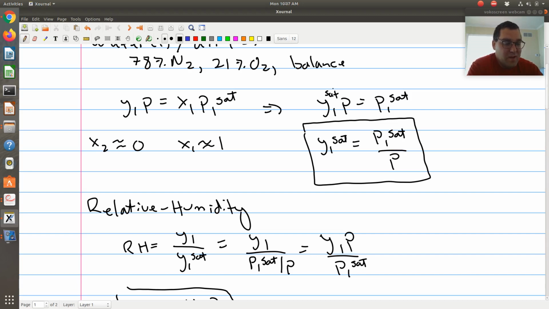Remember that delta H due to a phase transition is going to be greater than, say, some delta H within a single phase over some limited temperature range. So I sweat because that's water vaporizing. That's going to remove heat from my body and cool me off. Cool. All right, so there are some cool examples.